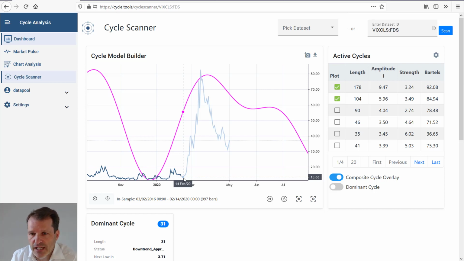These are the cycle detection algorithms which have worked here for over 20 years, and just picking the top two out of the list, that's not much to do. All the heavy mathematics with Fourier analysis and cycle and frequency analysis has been done in the background and just shown up here. But going back to what we want to showcase, the initial question was, would cycles have given us an early warning before the crisis happened and before the market turned down?